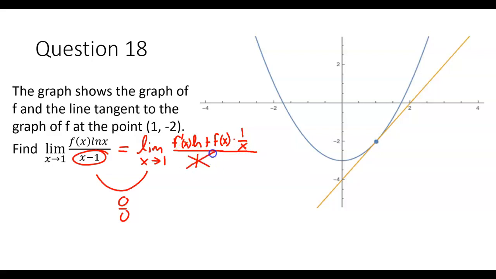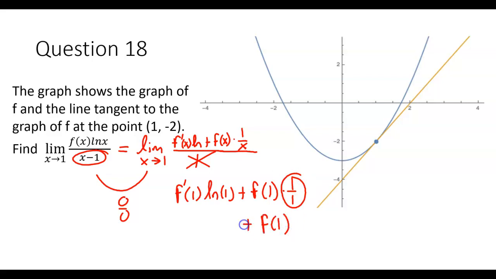Okay, so now let's do the process again where we plug 1 in. We don't really care about the bottom. If it's 1, you can just get rid of that. So let's go ahead and plug in 1 and see what we get now. Okay, so this is just 1, and when you multiply 1 by something, it just stays the same. So we just have f of 1. ln of 1 is 0. So it doesn't really matter what f prime of 1 is. It's just going to be 0 times that, which is 0. So I just need to find out what f of 1 is, and f of 1 is -2.